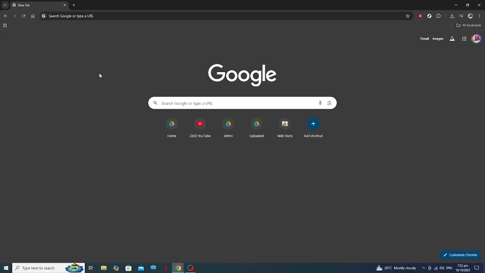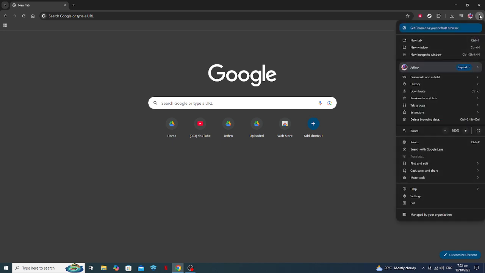First, you'll want to open Google Chrome on your computer. Make sure you're using the latest version of Chrome, as this feature may not be available in older versions. Once you've got Chrome open, take your mouse and navigate to the top right corner of the browser window. There, you'll notice 3 vertical dots, which is the button for your Chrome settings menu. Go ahead and give that a click.